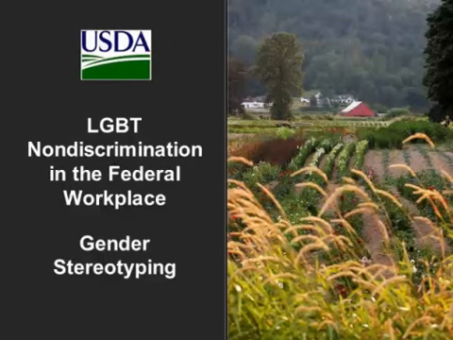I think it would be helpful to note that the Civil Rights Act of 1964 included race, color, religion, sex, and national origin. Other protections were added later that addressed age, disabilities, and things like that. But there is no mention of sexual orientation or gender identity in the original law. And in fact, today, there is no federal law that covers sexual orientation in terms of employment protections. However, through legal interpretation, that has changed, and certain protections are now being made available to members of the LGBT community, and that's what we're going to be talking about.